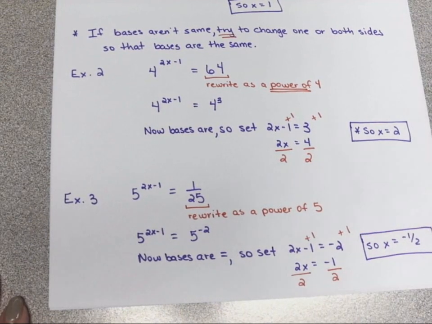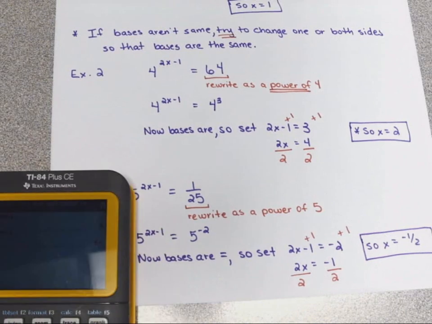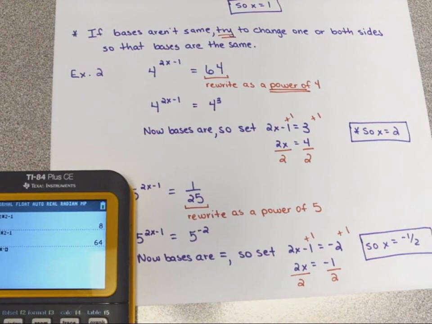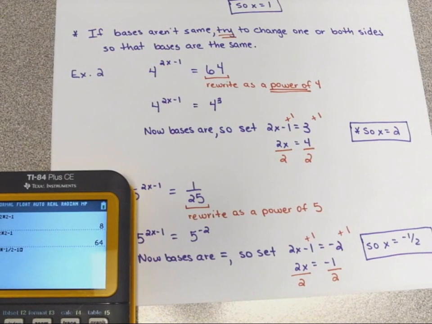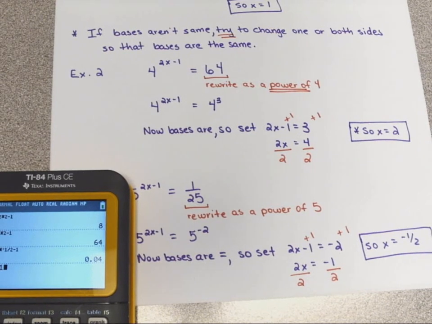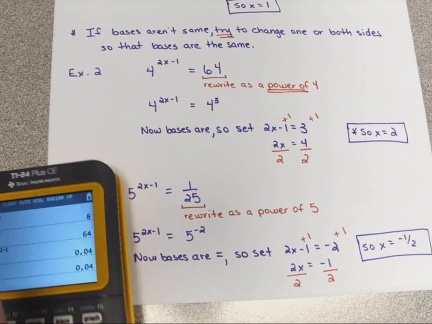If we were going to check this one on the calculator, we could do just what we did before: 5 raised to the 2 times negative 1/2 minus 1 power. All I'm doing is typing in the left-hand side with the negative 1/2 stuck in. Notice I get 0.04, and then you match that with what the right-hand side was. Notice they're the same. It doesn't even matter what each one is; they just need to be equal to each other. If you've done it right, the left side and the right side are equal, like we're saying they are.